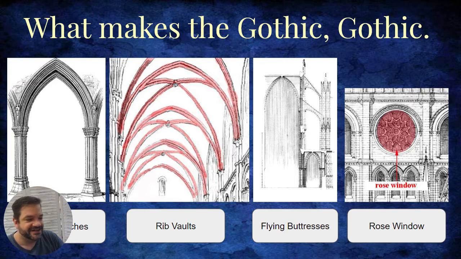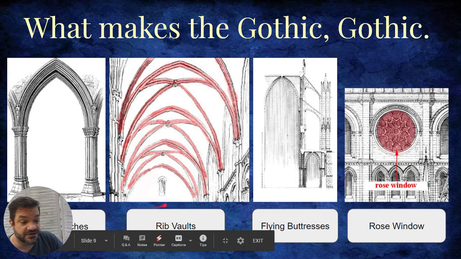Okay. And then lastly, this doesn't help with the height, but it's just a hallmark of Gothic architecture, the rose window. Okay. It's a little round window at the front of the church. Now, these are the hallmarks of a Gothic building. So you're going to want to, again, these are your architectural flashcards for the Gothic. Okay. So go ahead and make these: pointed arches, rib vault, flying buttress, rose window. All right.